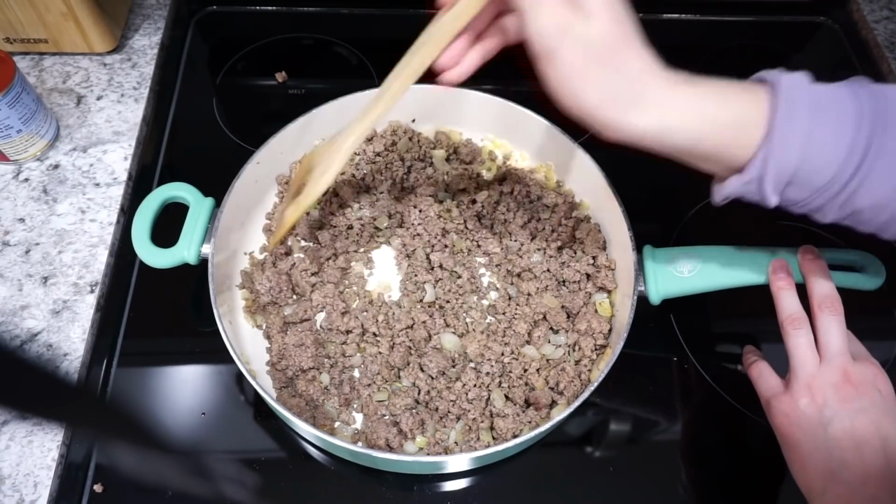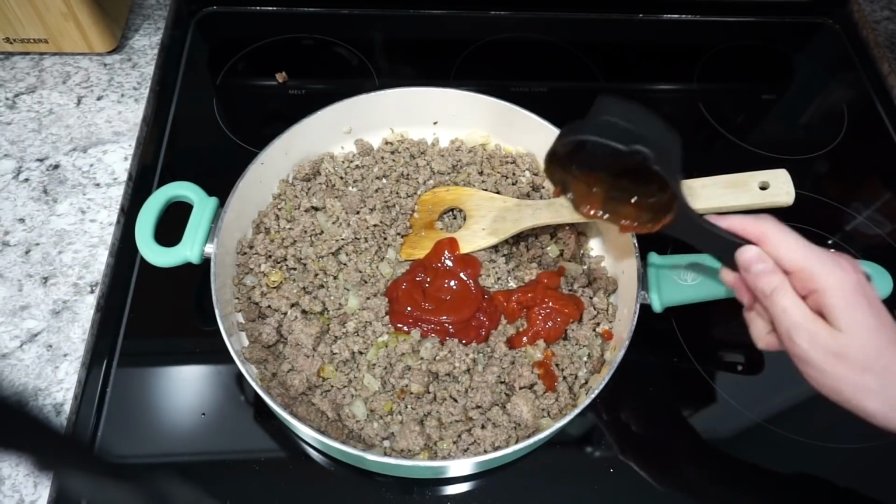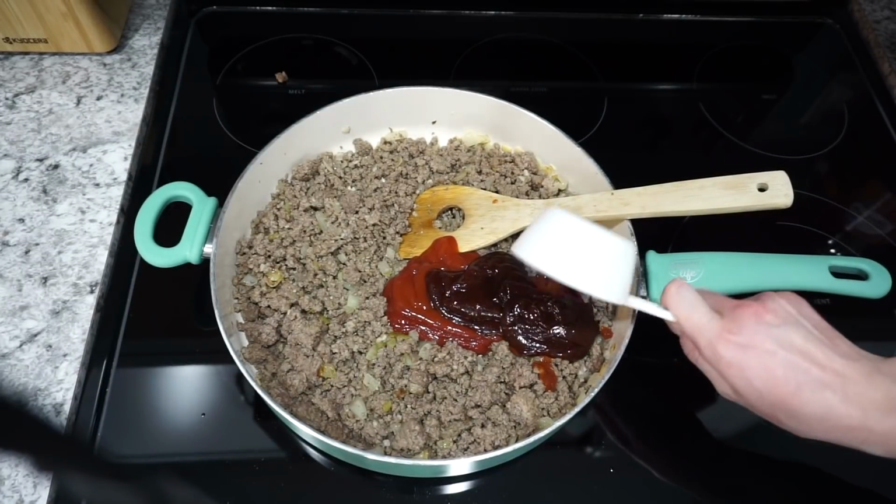I'm not sure where the footage went of me adding in the garlic, but I did add in a couple cloves of minced garlic. Let that cook up for about 30 seconds before adding in the rest of my ingredients.